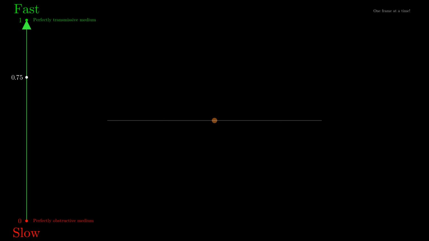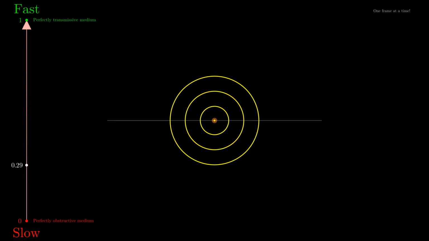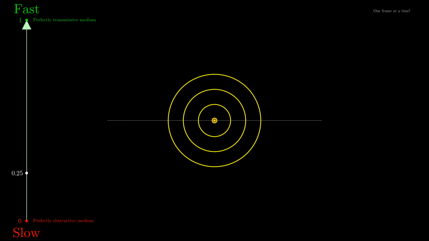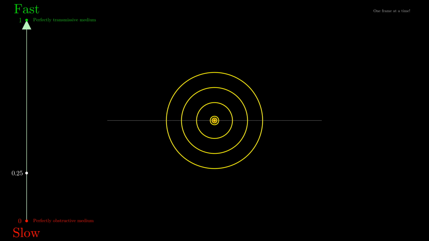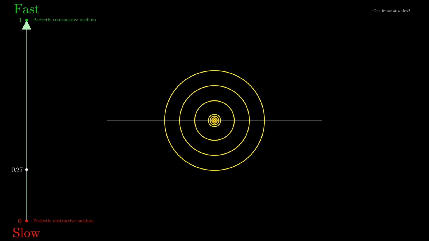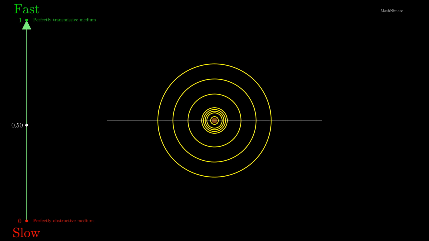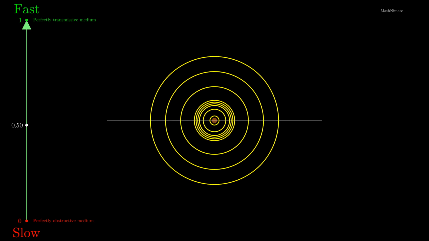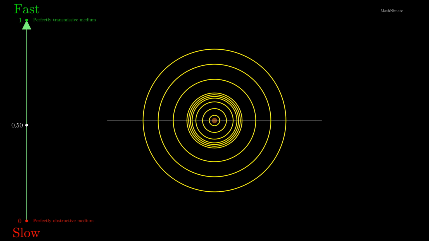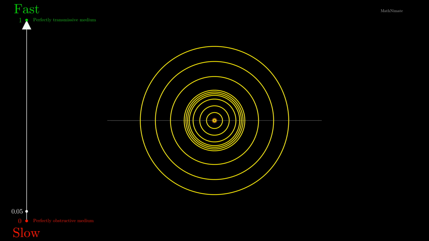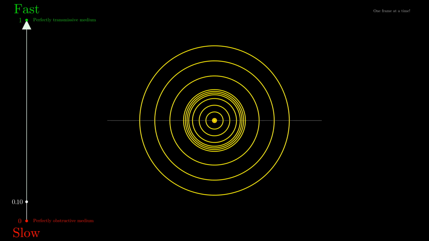Now, here's a crucial point. Not all waves travel the same way in every medium. The medium's properties determine how well energy propagates or doesn't. Take water, for example. Sound waves travel exceptionally well through water. That's why whales can communicate across vast ocean distances. But radio waves? They barely penetrate water at all, which is why submarines use sonar, not radio underwater.